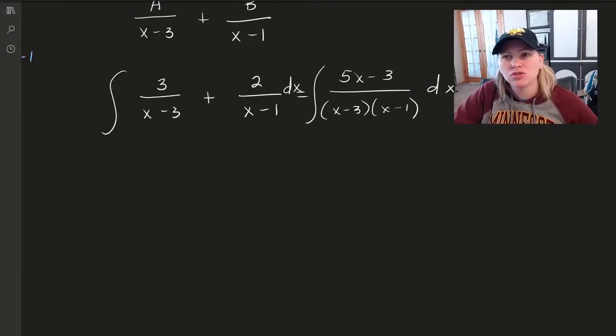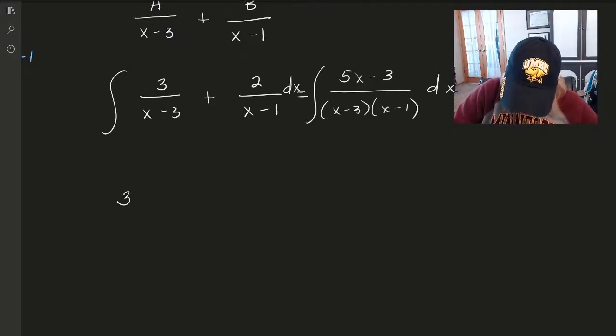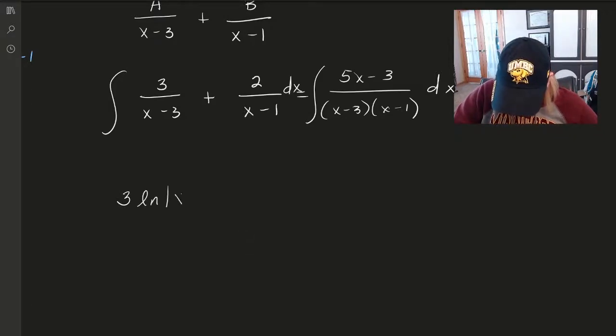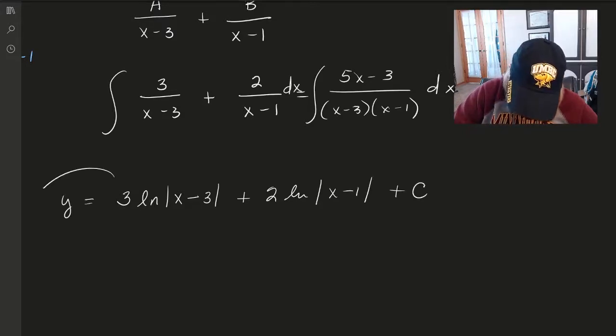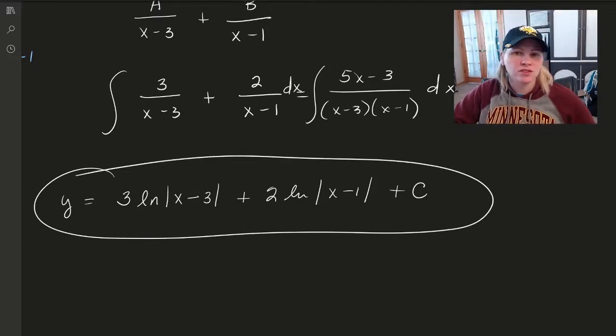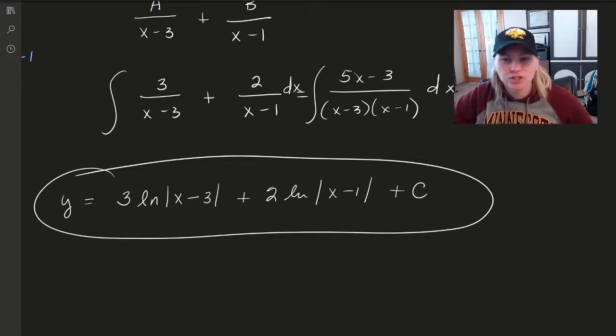And when we have x minus 3 and x minus 1 in the bottom, since these are linear terms, I can anti-differentiate them and integrate them and find their antiderivative as the natural log of the absolute value of x minus 3, plus 2 times the natural log of x minus 1, plus C. So the solution to this differential equation can be found by breaking it apart into two smaller fractions for whom the antiderivative is just log. This is why the process of partial fraction decomposition is valuable, because it allows us to break it down into something easier to integrate.